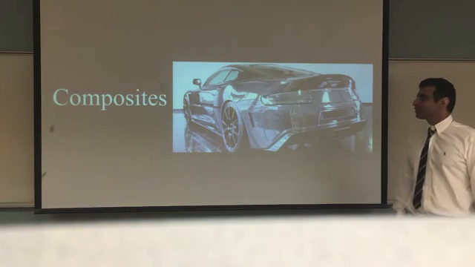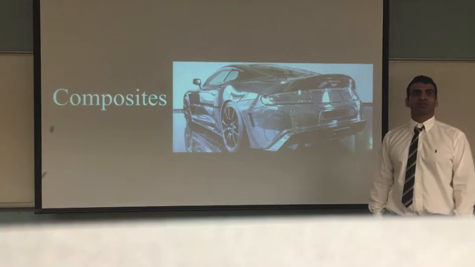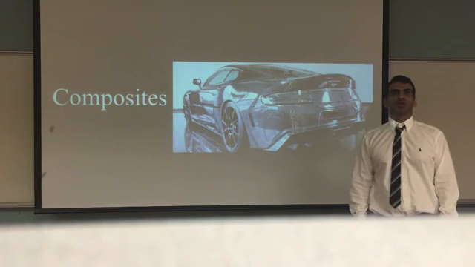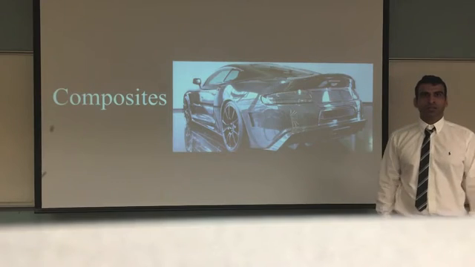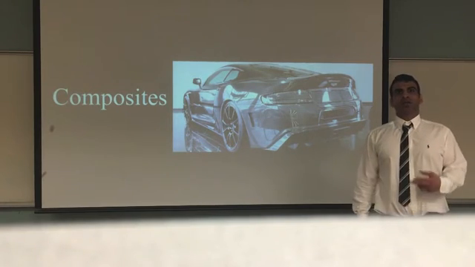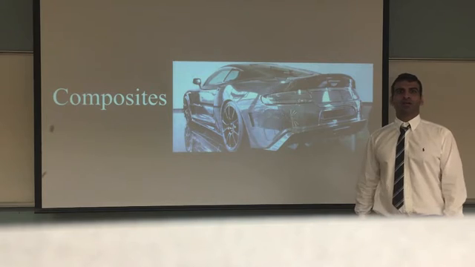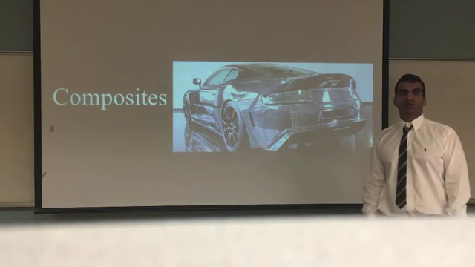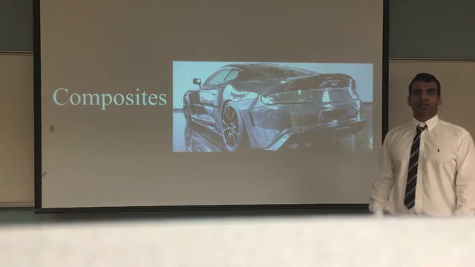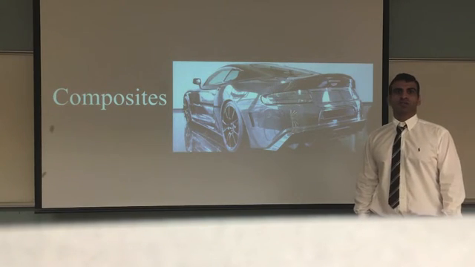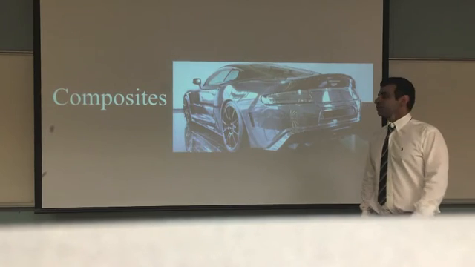The fourth type of material that we're going to cover is composites. A composite is a structural material that consists of 2 or more combined elements at the microscopic level, which are not soluble in each other. One part is called the reinforcing phase, and the other part is called the matrix. The reinforcing phase material may be in the form of fibers or flakes. The matrix phase materials are generally continuous, like graphite fibers.